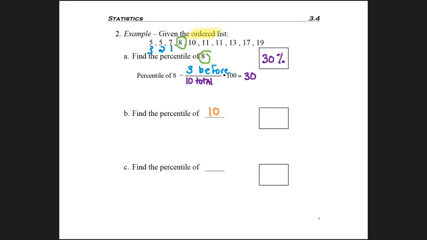So maybe you want to pause and try this one and check your work. But what ends up happening is I go find 10 in the list. How many numbers are below it? There were 4, and I divide by 10. Be careful. This time I'm dividing by 10, still because there's 10 numbers in the list, not because I'm trying to find where 10 ranks in the list. Multiply by 100 and get 40, so I have an answer of 40%. So for the last one, we need to find the percentile of 17. Let me have you do that one, and we'll cover it in class.